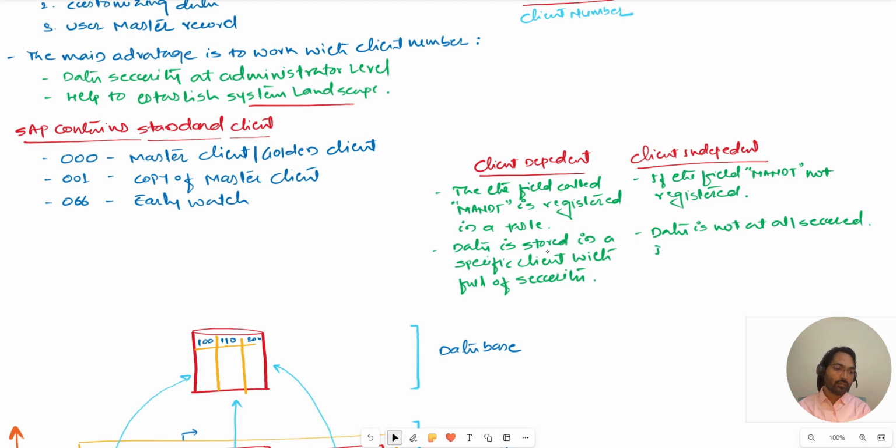It will be accessible to all the clients in the database. If it is accessible to all, then anybody can manipulate your data. So that should not be the case.